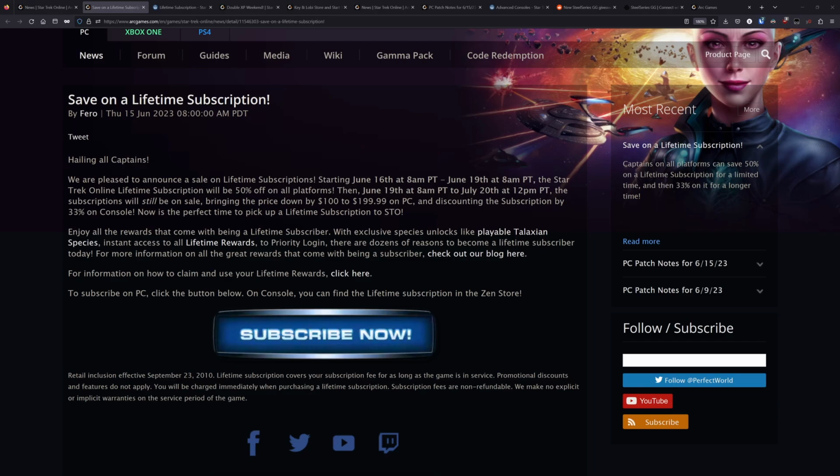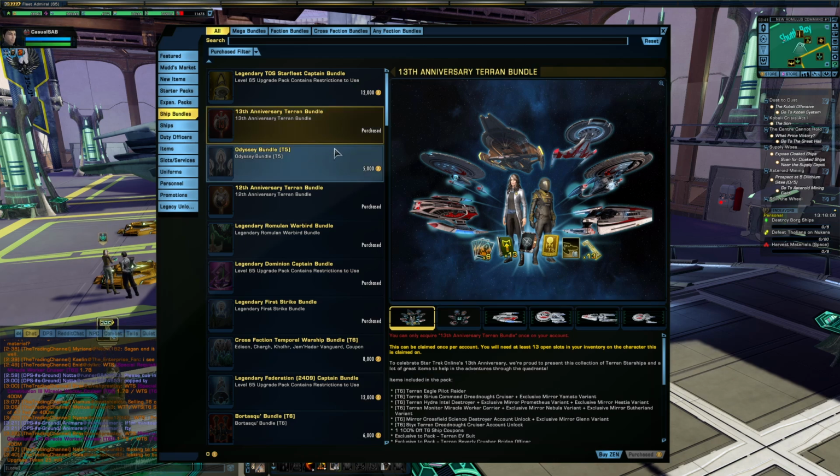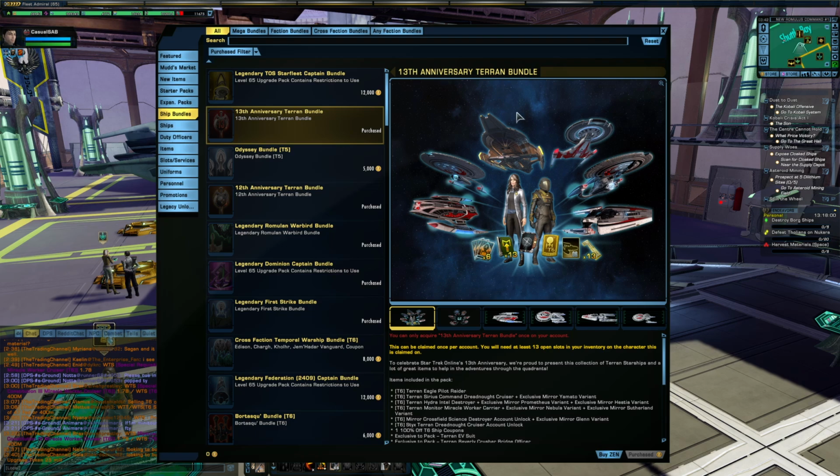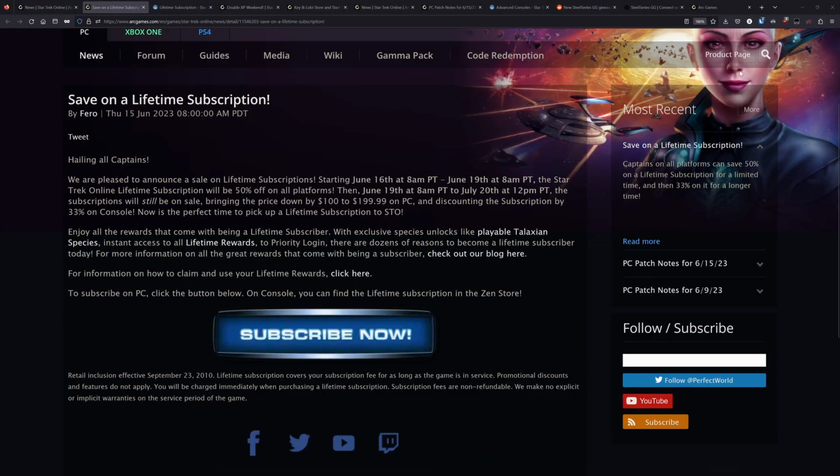You'd probably be better off going into the C-Store, and if you really wanted to dump $100 into the game, you'd probably be better off buying a bundle that has some ships in it that you want to fly to go through the content that you're wanting to play. I think that would be a more immediate return, whereas the lifetime is more of a long-term thing. So if you're a long-term player, then it's probably something to consider.